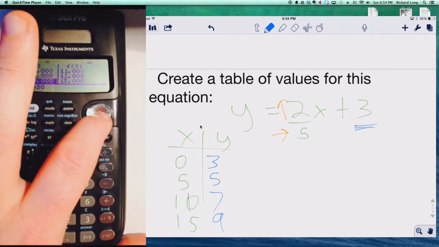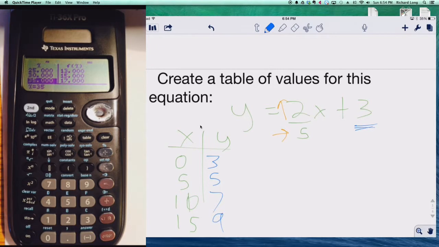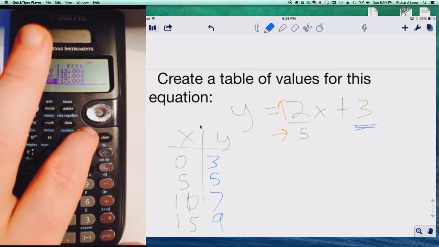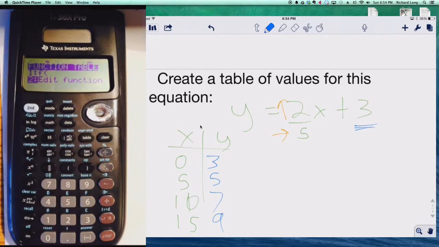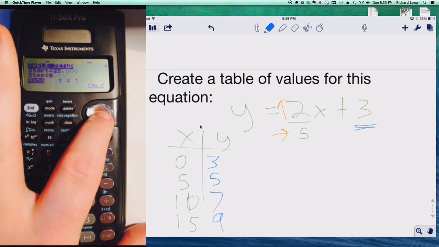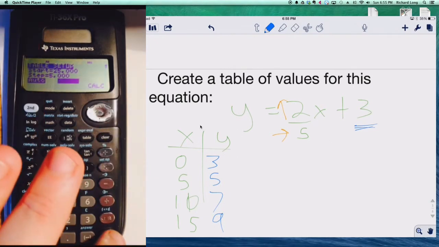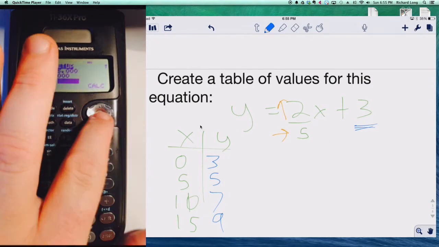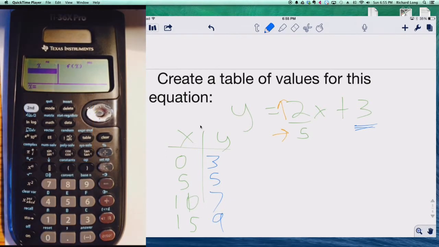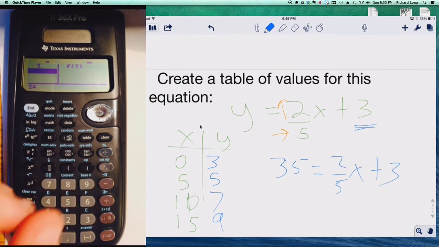Now, if I've got a table and I'm not sure, and I want to do some guessing and checking, one of the things I can do instead of doing my table that way, I'll just go over this again. I'm going to go through as if I'm editing a function. So I go in, I edit the function, and I hit enter again. And now this time I'm going to put x equals question mark. What that's going to let me do is put in any x value at all. So say, for example, I wanted to guess and check around to see where this function is worth 35. So 35 equals 2/5 x plus 3. Now I can do that with the solver, but I can also do it with this.